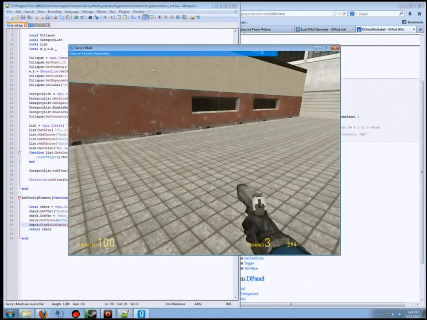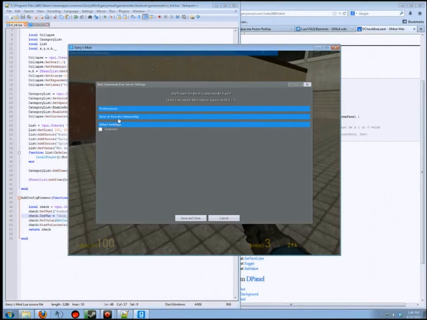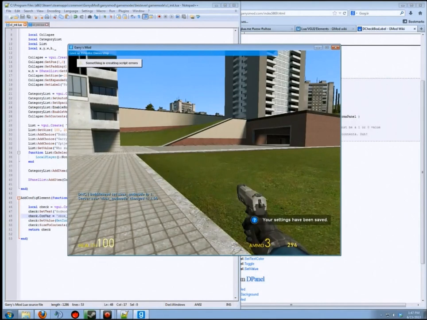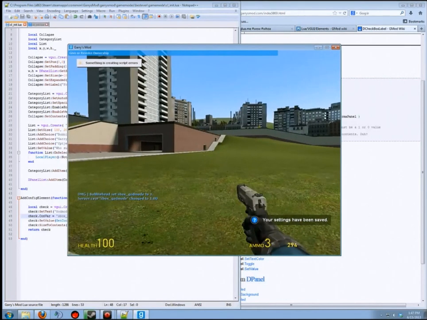So let's open it up, and you'll see that there is now an extra collapsible category. If you do not have any add config elements, this will not appear. However, if you make config elements with add config element, this will appear, and they will all just be tossed in there arbitrarily. Saves time, but it's not very pretty. So you can open up other settings, click the check for God mode, click save and close, SV XBX God mode changed to 1.0 by Bobblehead. And that's how it works.